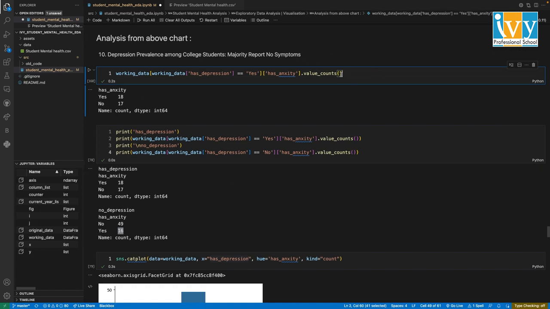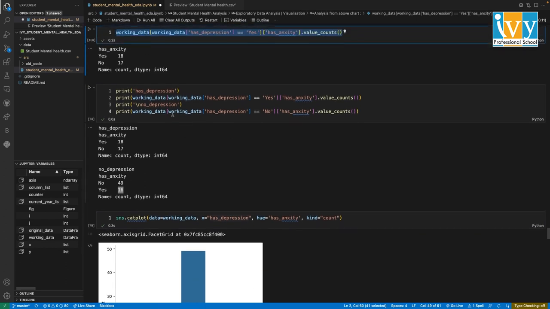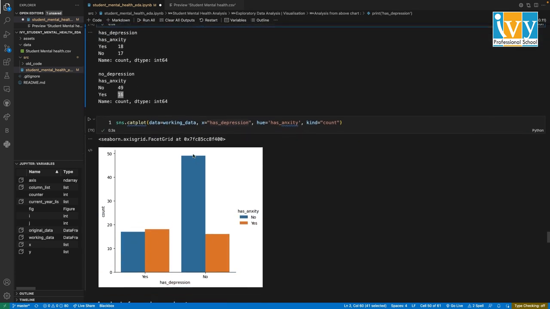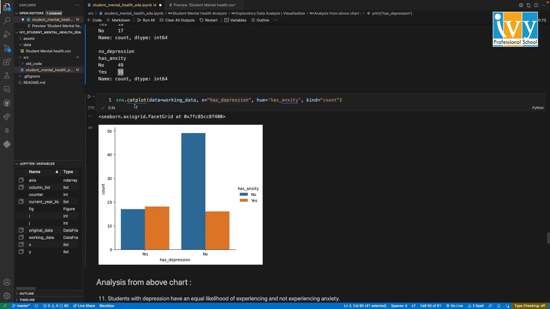So I've done this thing for all, for anxiety and depression, for depression and panic attack, and for panic attack and anxiety. So let's see, first, let's see this bar chart. I used again a cat plot, category plot.